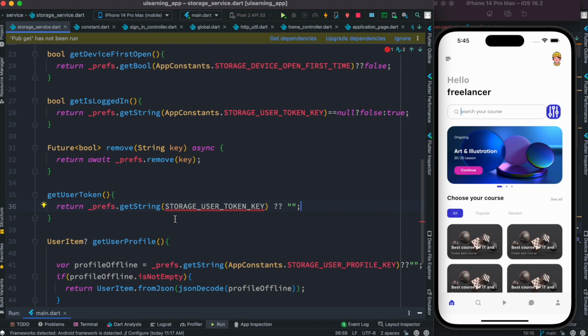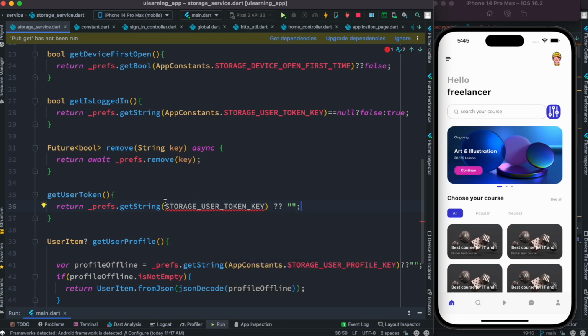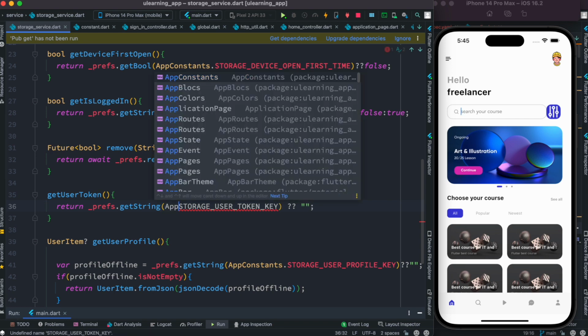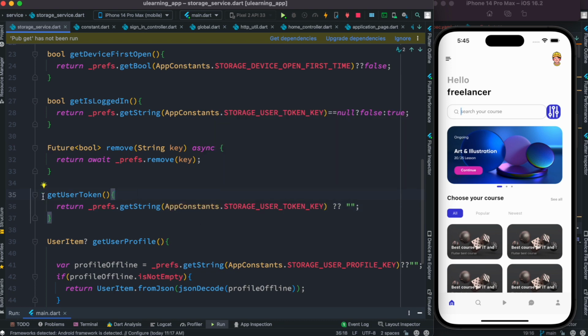Okay. So this is a method. We don't need to pass anything. We just simply know our key, like this is our key, right? So we can simply go ahead and use that. And this key is coming from app constants. We know that. So just use this one inside and you're good to go. Now the return type is a string, because this is a string, we know that. Well, if it exists, then go ahead and return it. Otherwise, return this empty one, which means return nothing.